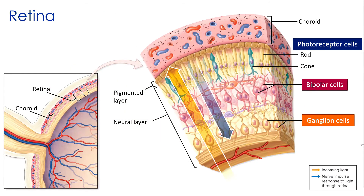The retina is the innermost tunic of the eye and consists of two distinct layers. The pigmented layer is right against the choroid — it absorbs light energy that passes through the retina and provides the adjacent photoreceptor cells with vitamin A. The neural layer is the thicker part of the retina and houses all of the photoreceptors as well as other associated neurons. The outermost neurons, up against the pigmented layer, are the photoreceptor cells — two types: rods and cones.